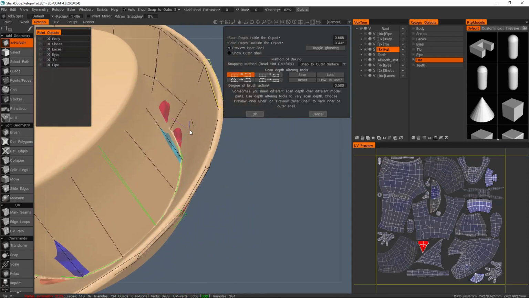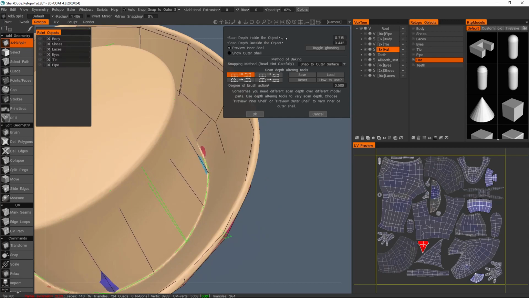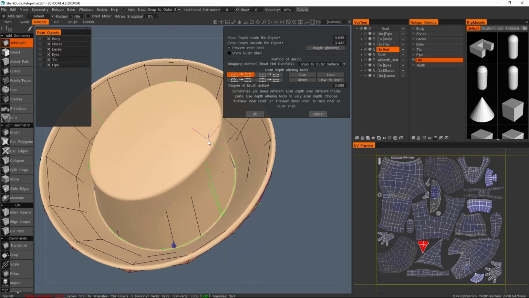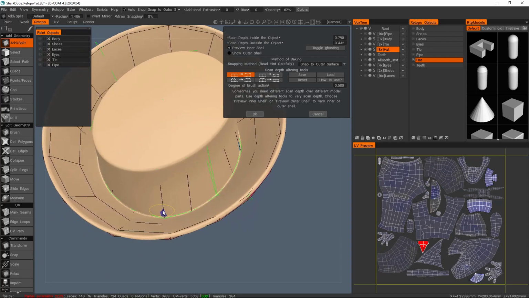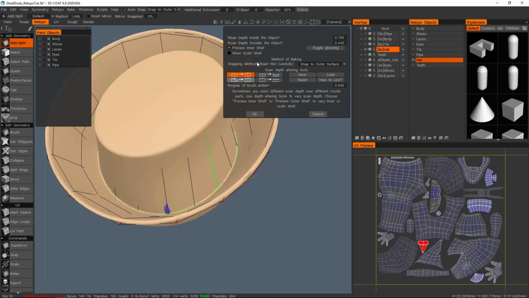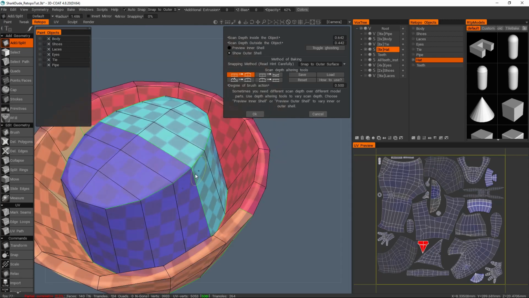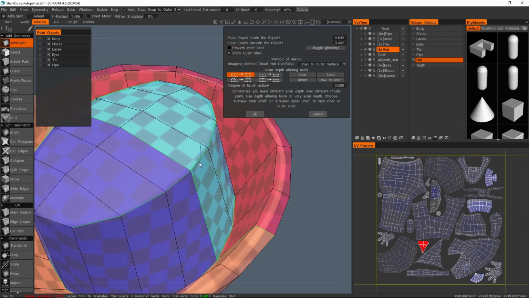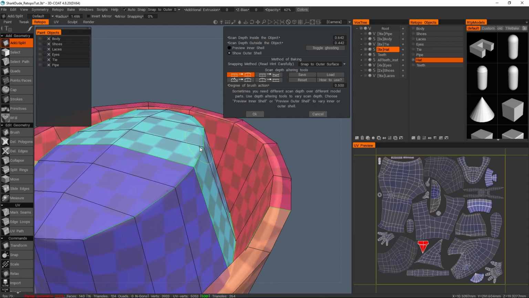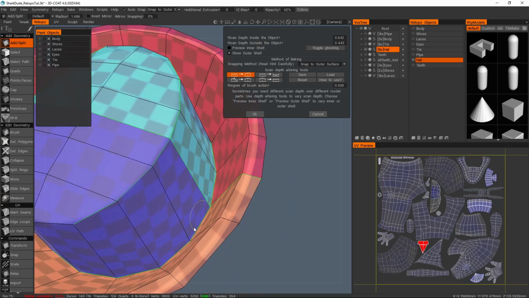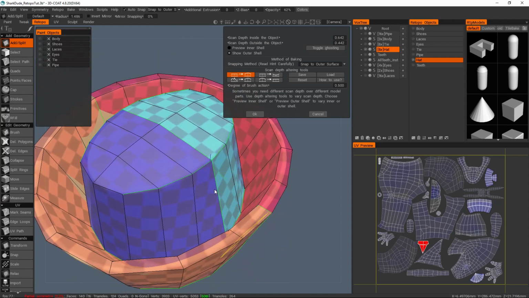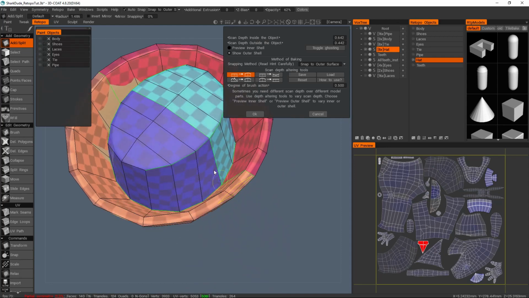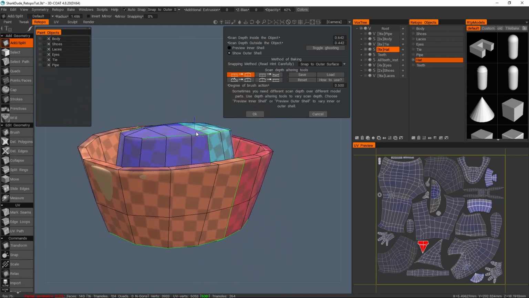So you are going to encounter with those kinds of low poly objects some issues where it doesn't really matter what you do, you're either going to get some sort of intersection on one side or you'll have it on another. And one way to alleviate that is just to add in some more geometry to help it along. Like we could have chamfered or beveled this edge here and also this edge around the bottom. And for the most part that will probably fix it. But I don't want this hat to contain any more geometry than it already does.